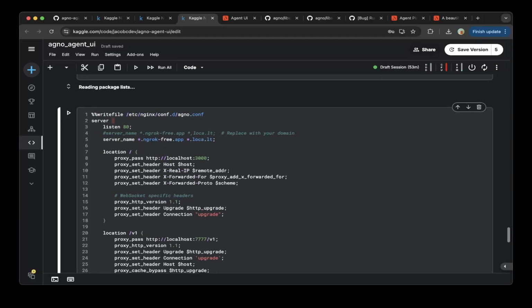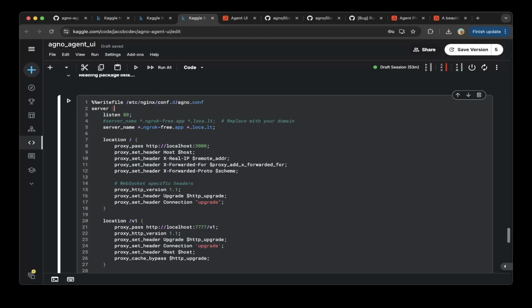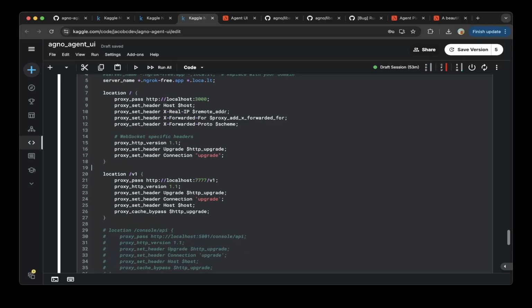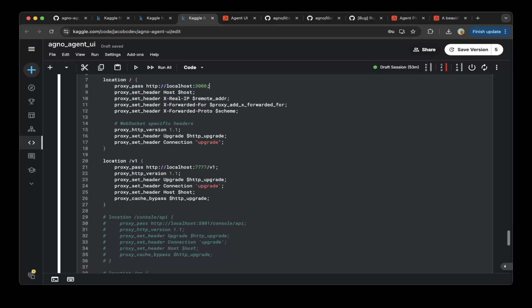Then you have to route all the traffic for the front end to localhost 3000, and the backend, which is v1, to localhost 7777 v1. So this is where the backend FastAPI is running.